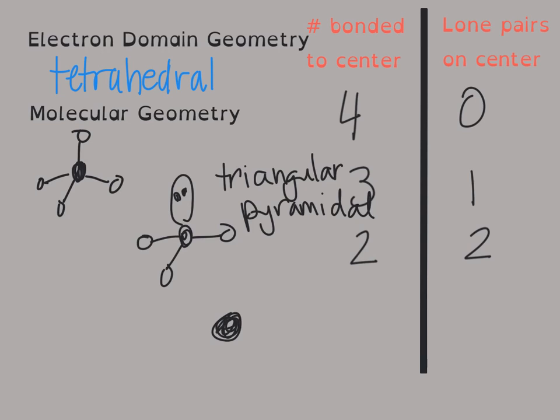So you have your center atom, and you have your two bonded atoms, and then you have your non-bonding pairs placed, and this one is bent. So we had a previous bent on the other screen, and that was part of the trigonal planar electron domain. But this bent, because it has four potential locations for bonds, is part of the tetrahedral family, and it has the specific molecular geometry of bent.